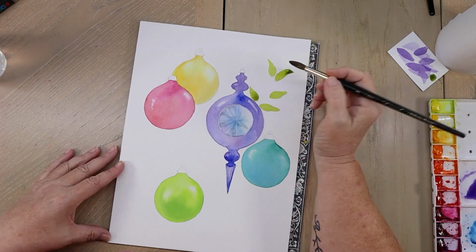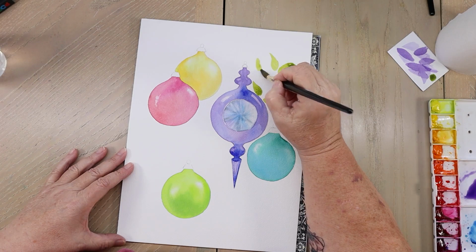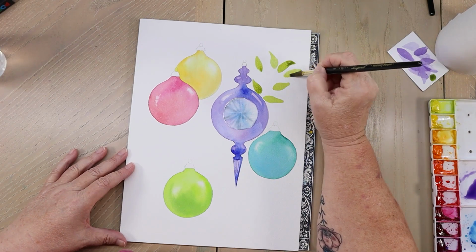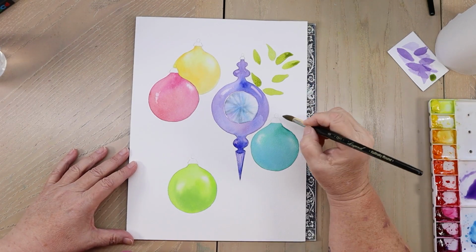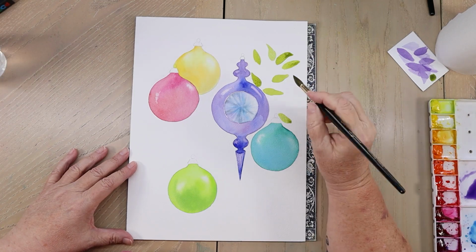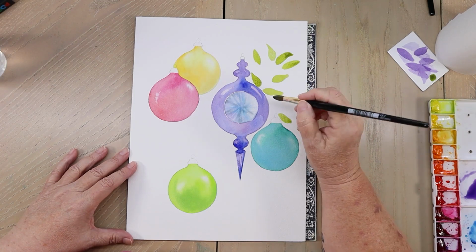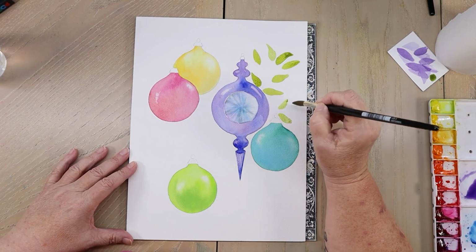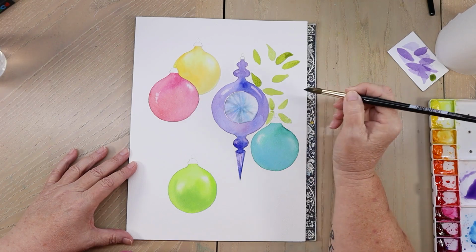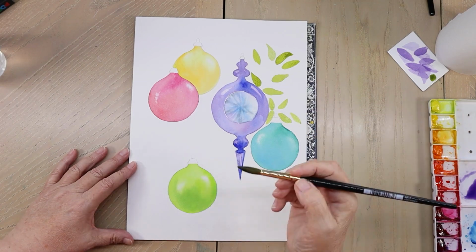I'm just seeing, kind of want to do these little clusters of mistletoe. And I don't want to cover up my little golden cap either. So I'm going to be careful to avoid that. A little cap on the bulb. And I don't want the whole background to be mistletoe. I want it to look like little clusters that might be hanging amongst the bulbs.